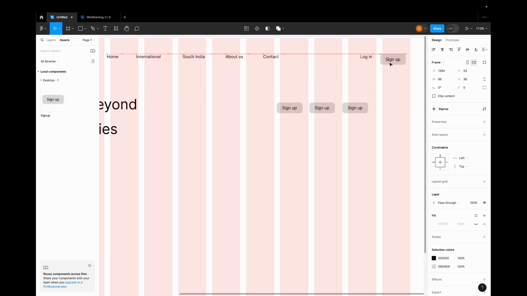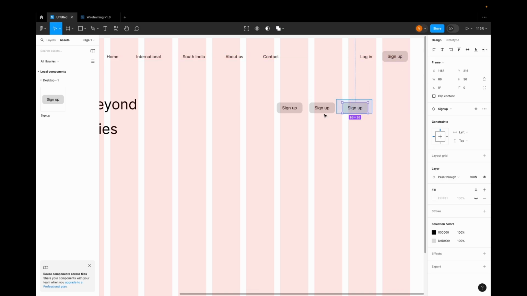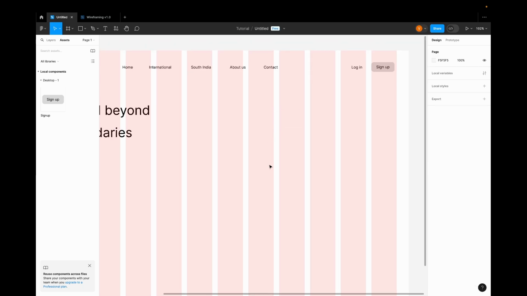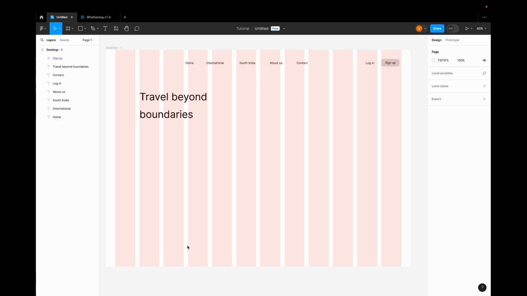Alright, let me go ahead and place it back to its original position. I'm going to place it over here, and I'm going to delete all of these components since we do not require them right now. Alright, so let's start by creating a call to action button over here. Now there are two methods how we can do that. We can either pull up this particular component over here as we have seen earlier, otherwise we can create a button completely from scratch.